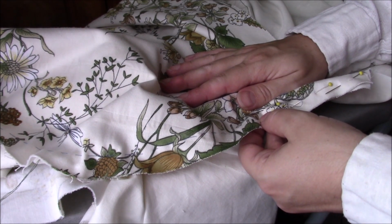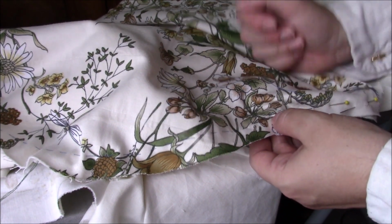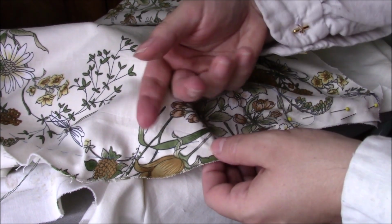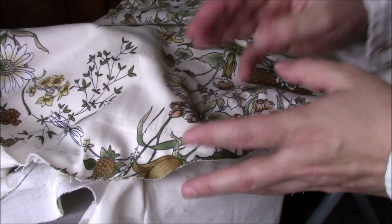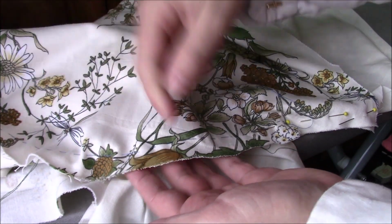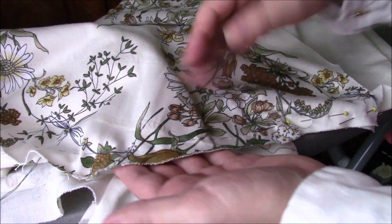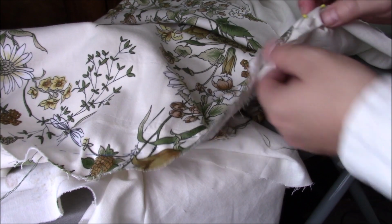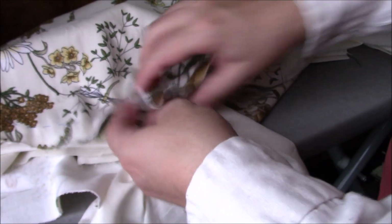I'm making this a little bit more difficult for myself because I'm doing this as a French seam. If you don't have the confidence to do that, I would recommend overlocking this seam or just sewing it normally with a straight stitch and then hand catching this raw edge with a blanket stitch or similar, just to stop the fraying, and then you should be fine. If you're a bit more confident with it and you're not worried about whether or not it's absolutely perfect, then do a French seam because it's a bit more robust.